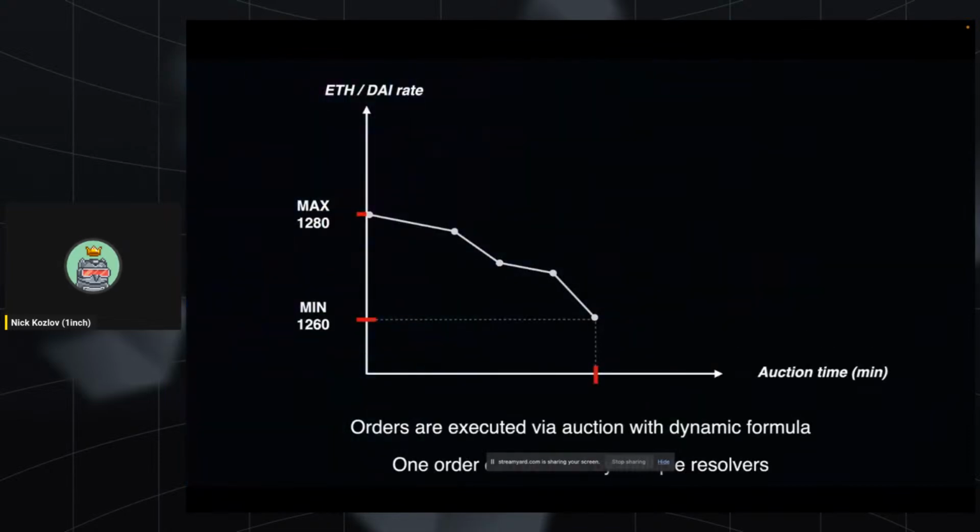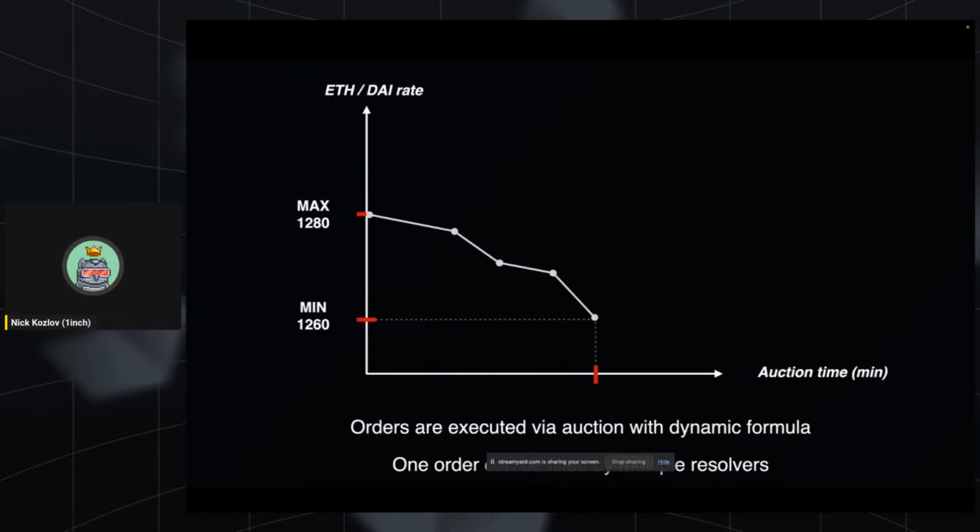So let's see some specific example. I just want to say that currently we do have even more features for the users. Each auction is actually just defined by a specific price formula, and this formula depends on the case of the token pair. For example, for the Ethereum DAI, this price formula looks like that. On the first step, the curve is not going down too fast, because we are trying to find the moment when somebody will try to fill it, because the price is close to the market. After that it goes down a bit faster, because we see that during the first minute nobody actually resolved the order, and it looks like the price changed a lot. And so we're trying to allow users to be filled a bit faster.